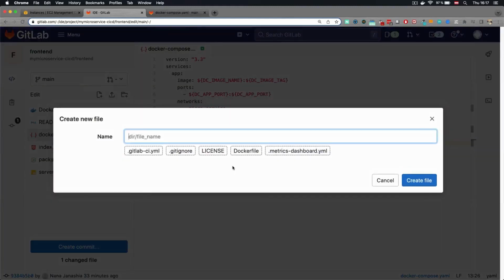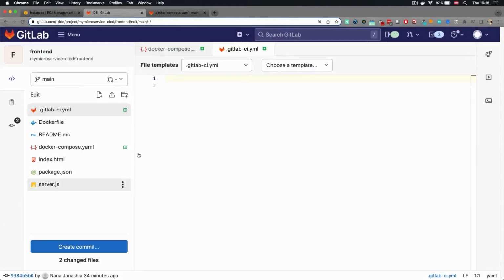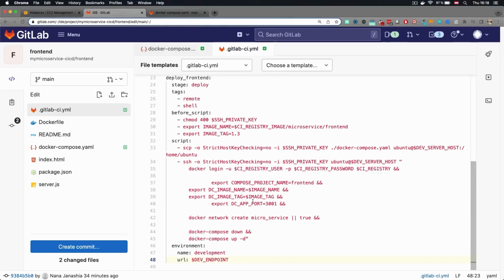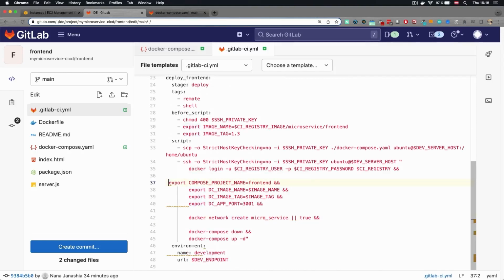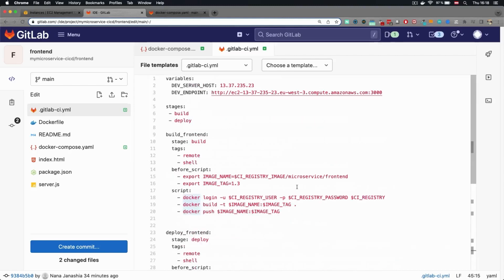So let's go ahead and create our GitLab CI YAML file. I can actually just click on this one. And what I'm going to do is I'm going to just basically copy and paste in the pipeline code directly because we have written this same logic a couple of times. And let's go through and explain what's inside. Let's fix these tab characters here like this. So let's go through the configuration.